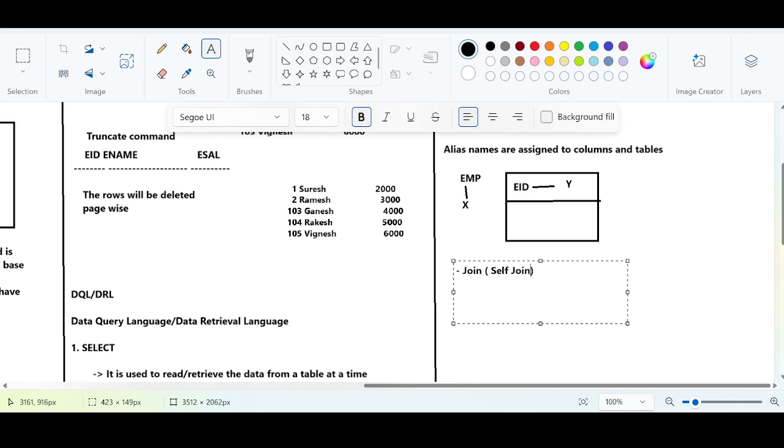To implement this concept, the SQL language is designed in such a way that they have introduced a concept called alias names. By using alias names, you can implement the joins concept. Over there, this will make a lot of sense. Now we might be thinking why we have to use alias names, or why it is necessary when we have the actual names. We are happy with the actual names. What is the necessity of going for the alias?